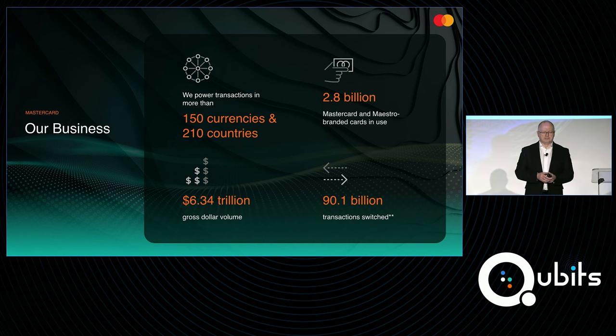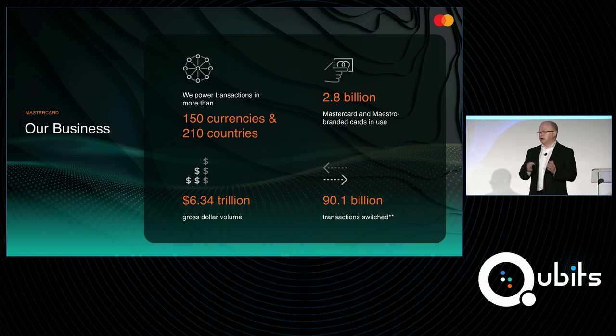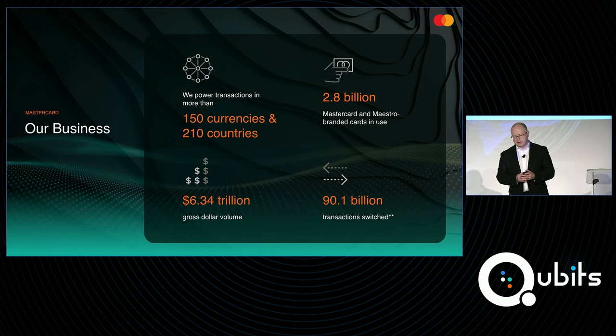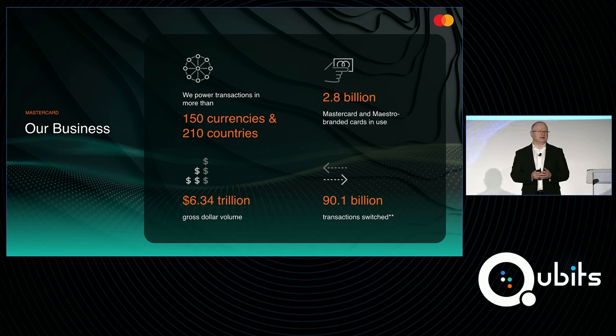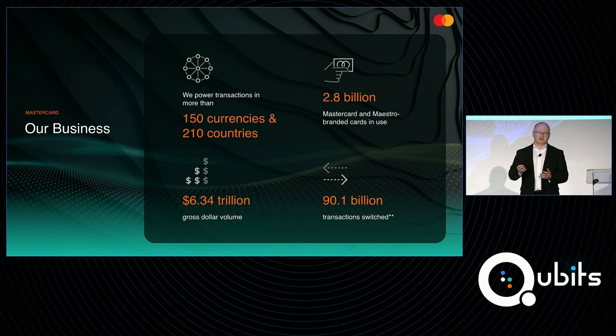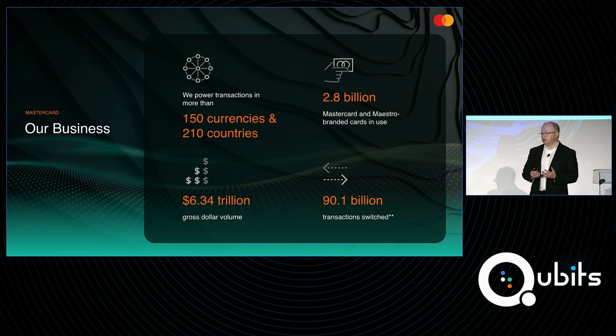Now what I want to do is pick one more application and drill into it a little bit and give you another demo. I'm going to talk about the idea of net settlement. Within the context of settlement, let me give you some stats around MasterCard and the scale of the network we run. We operate in 210 countries and territories across 150 currencies. We have almost 3 billion MasterCards and Maestro cards in issuance around the world and we have in excess of 6 trillion dollars worth of funds flowing over our networks. We need to be able to settle across all the different parties in a transaction — in our card flows but also other forms of payment and money movement.